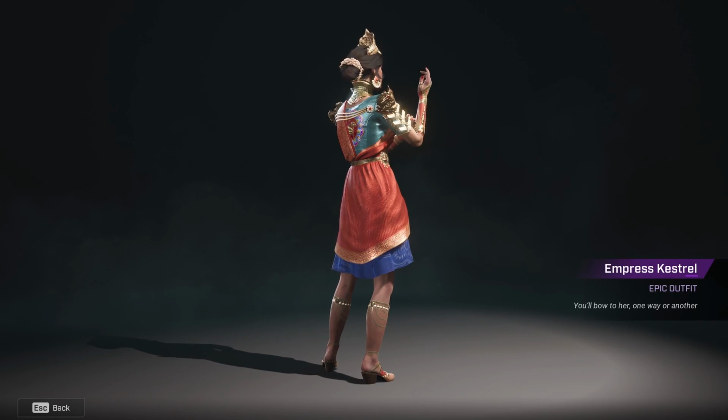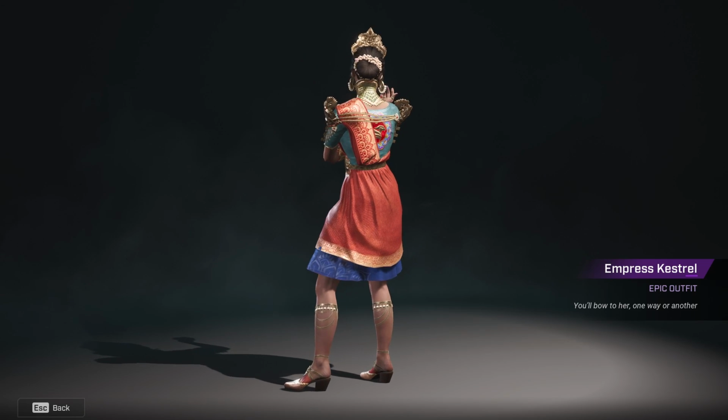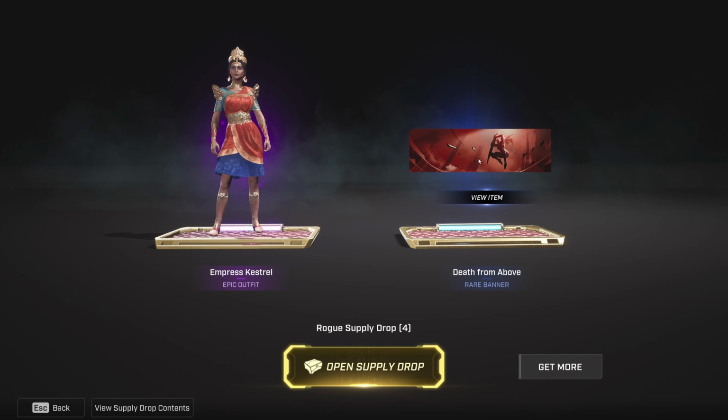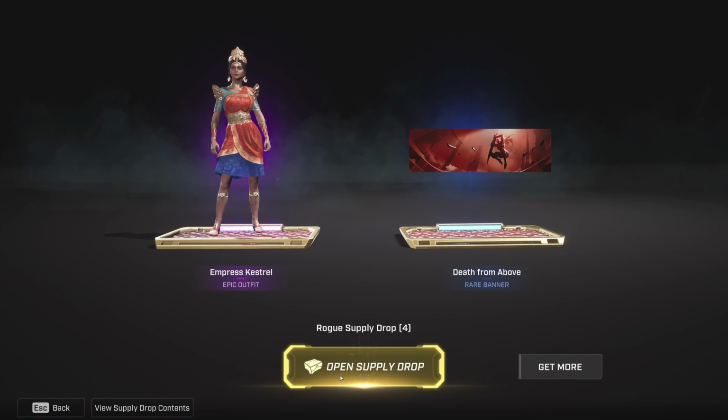I like it. I think I'll actually use it. Yeah, I will use it. I like it. You'll bolt her one way or another. Yeah, that's a good skin. Death from above. And that's a good rare banner. Justice arrives swiftly. Yeah, I like it. I like both of those.